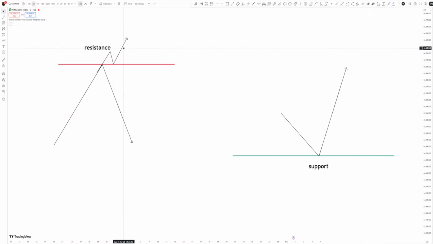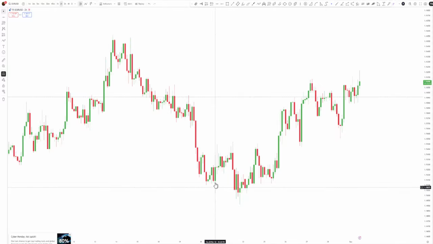For now, let's look at examples of support and resistance. Here you can see we have spotted a support. So what do we do? We draw the wick or the body as a support. Here we will be drawing the wick as our support. Where's the support?